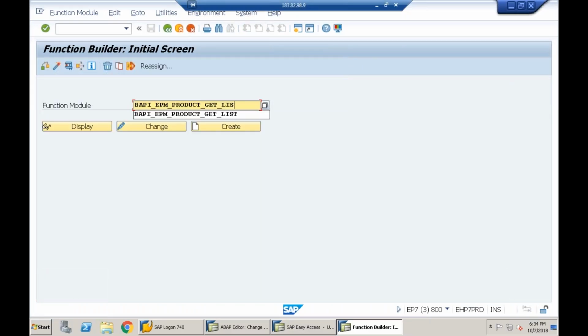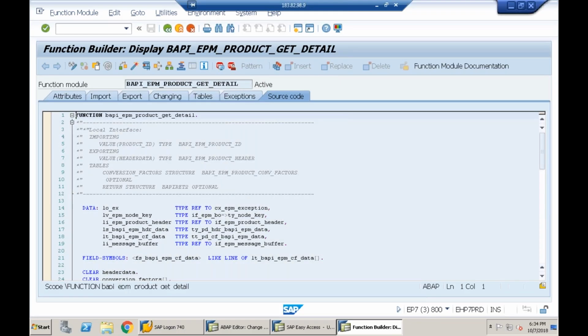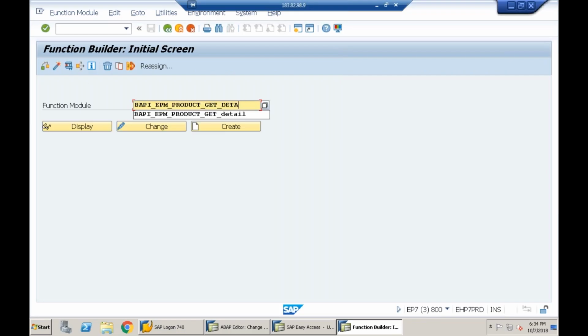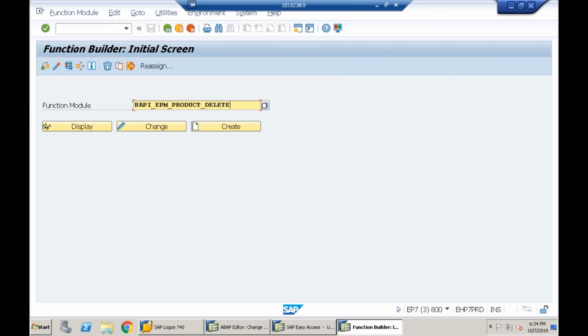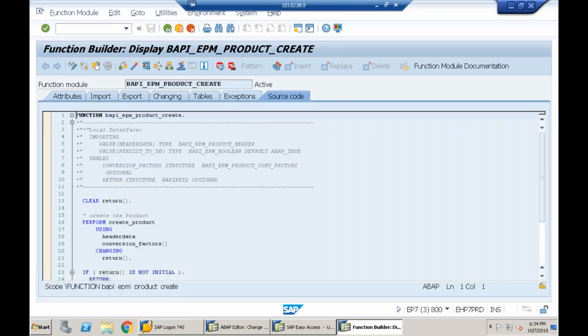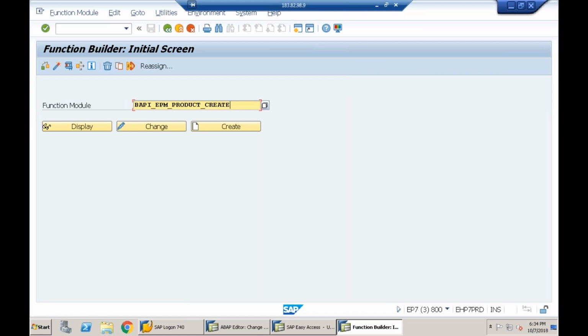Then for reading specific product details, we use a function module get_detail. Then for deleting a product, I'll use the function module BAPI_EPM_PRODUCT_DELETE. Then for creation, we use create. Like this we have all the function modules.